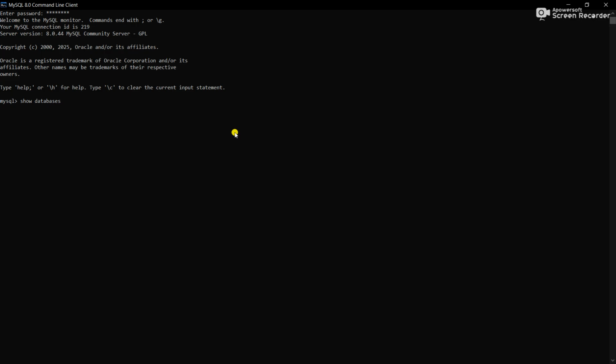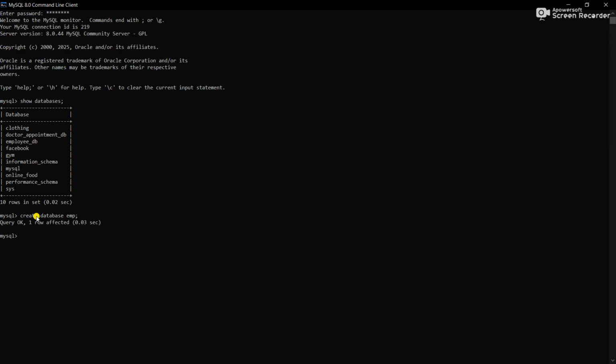We are creating a new project, so we will create a new database. But if you can see here, I'm already having a database. So what I can do here is simply remove the database, or I will create a new database. Okay, create database emp. It is created, and we have to use it. Okay, so the database is successfully changed.